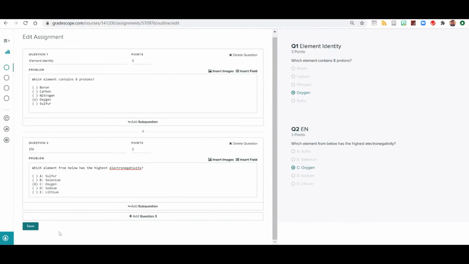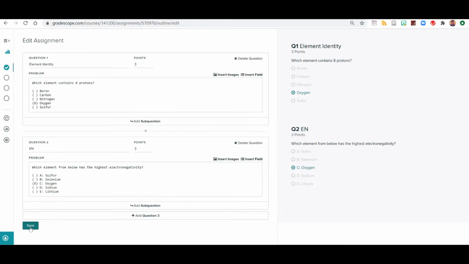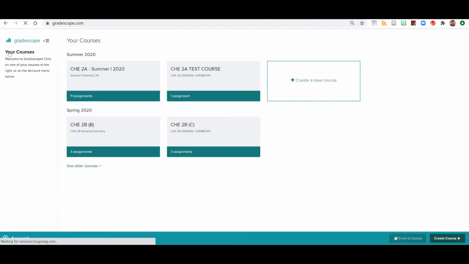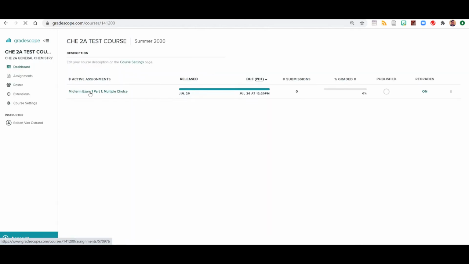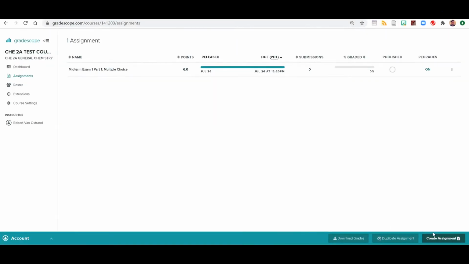Okay, once you're done with all your questions, hit save. Say you did this with 5 to 10 problems, or 15 problems, you would hit save at the end and then just check that they're actually there. I hit save, and then I went back to home. I'm going back into the course, and there it is. Now that's all set up and ready for the students to take.